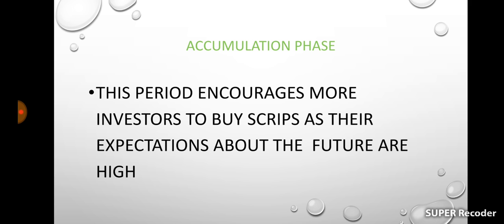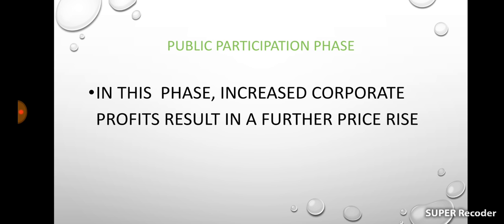So in the beginning of a bull market, in the beginning of the accumulation phase also, investors will be a little bit pessimistic. But some patient investors who find value in buying securities for a long period will purchase shares, and they think that this is the correct time to buy stocks and they will become rich. However, the accumulation phase can be the most difficult one to find out because it comes at the end of a downtrend.